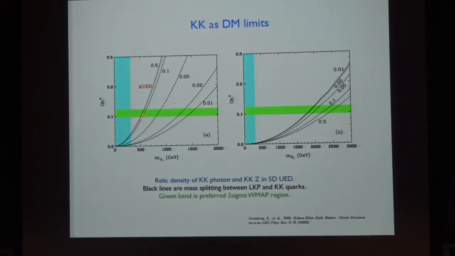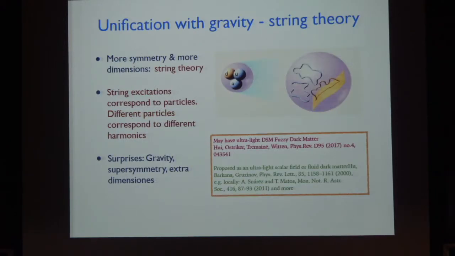Again, notice that they are very heavy. The lightest is 500 GeV, but they can go easily to higher values in the TeV range. And of course, adding extra dimensions takes us to string theories and gravity. Unfortunately, we don't have, as I said, a theory beyond the standard model, because string theories live in 10 and 16 extra dimensions, which have to become compactified to our 4-dimensional world, and as far as I remember, there are something like 10 to the 500 ways of compactifying that, which is bigger than the number of protons in the universe, so we really don't know.